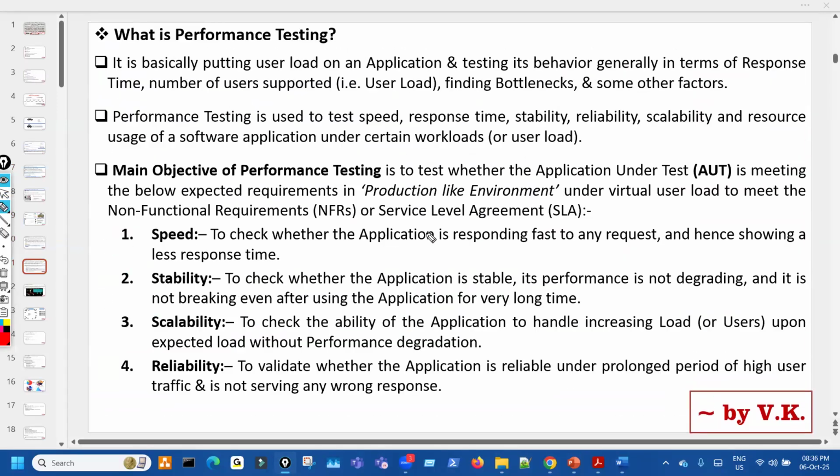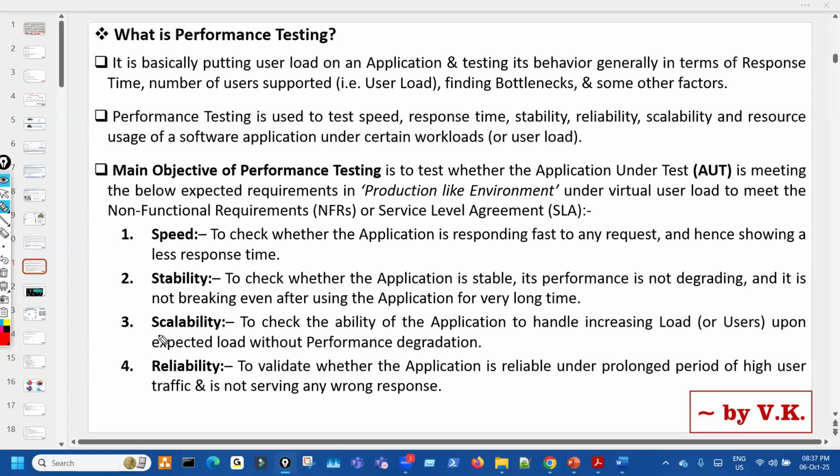Fine. Now there are four main key objectives: speed, stability, scalability, reliability. Speed is how fast it is for the users. Stability is where, if a number of users are using it for a long time, whether the performance is degrading or not.